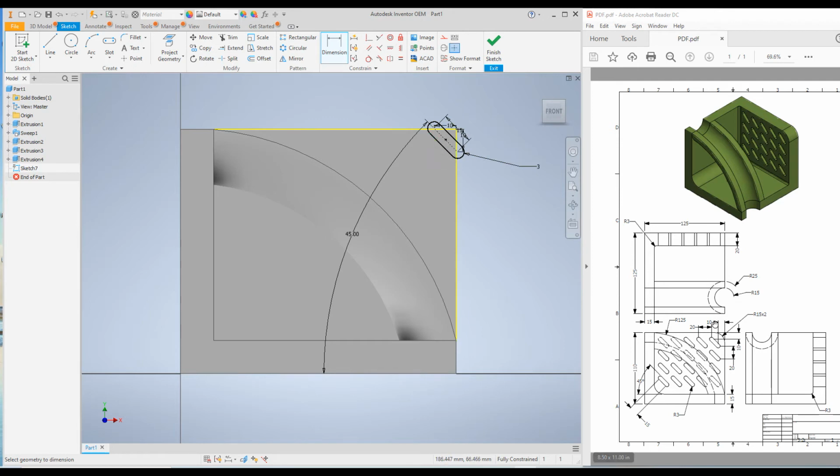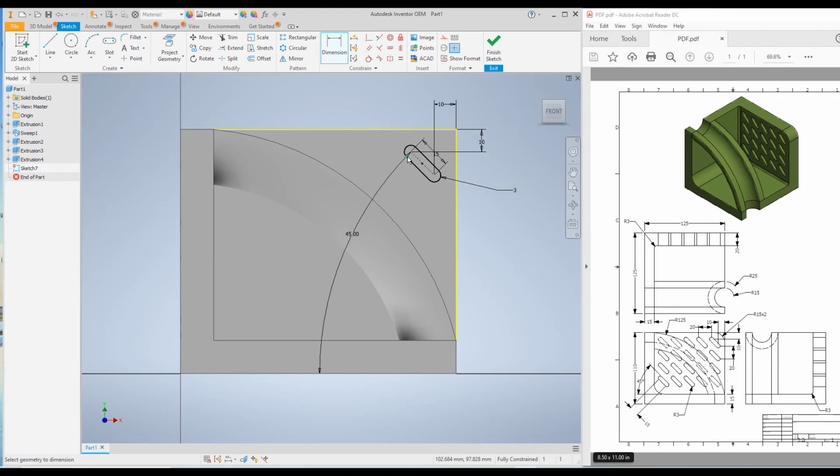Oops, we need to change a few things. Right click, click OK, delete these dimensions, drag the slot over here, click on dimensions, so the distance between this point and this line is 10 millimeter, click OK. The distance between the center of this point and this line is 10 millimeter. Click OK.